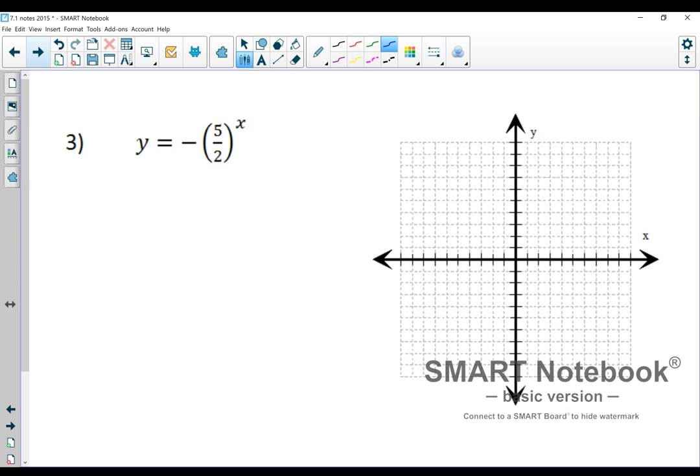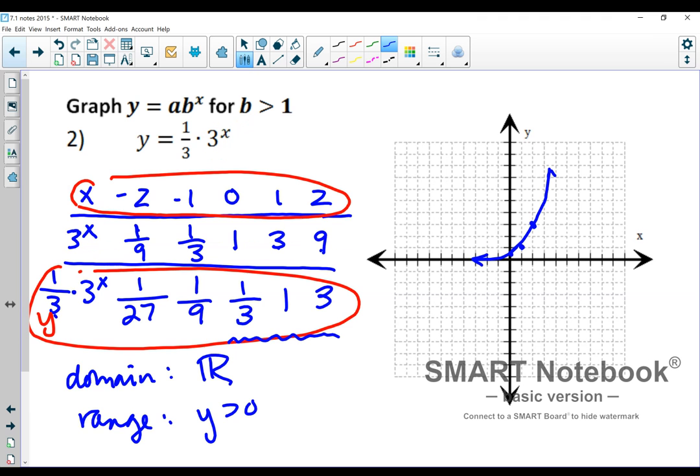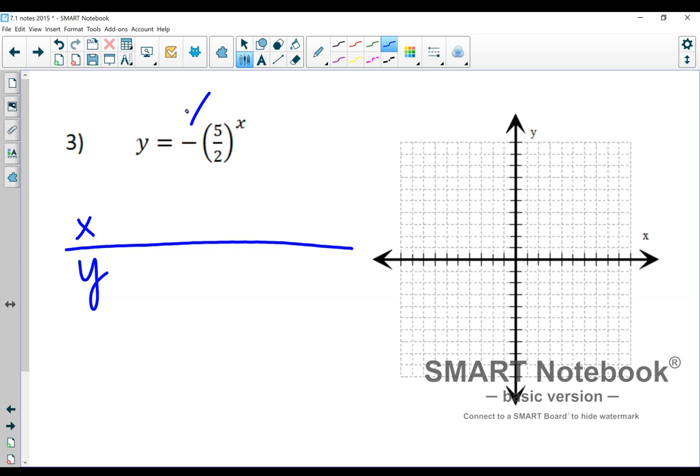So in the next one, I'm looking at y equals negative of 5/2 to the x power. So that last one, maybe we should have reviewed this really quickly. When I multiplied it by 1/3, I did a vertical shrink by 1/3. So I took that graph and I compressed it. This one, that negative, I know is going to flip over the x-axis. So instead of my graph going up like this, if I think about what it's going to look like reflected over that x-axis, it's going to look something like that instead, because of that negative. So this graph is not going to show exponential growth because I have a negative sign there.